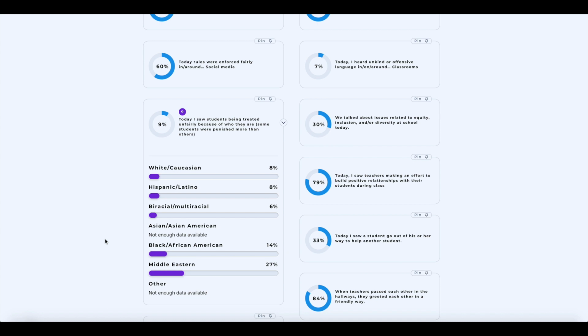And so for these other categories that say not enough data available, it may be because fewer than 25 people identified as this category, and therefore we do not show you their results in order to preserve their anonymity. If you don't see one of these purple icons, it's because we did not detect a statistically significant difference between any groups. This could either be because the groups were too small or because there wasn't a difference found. This is another point you may want to discuss as a group.